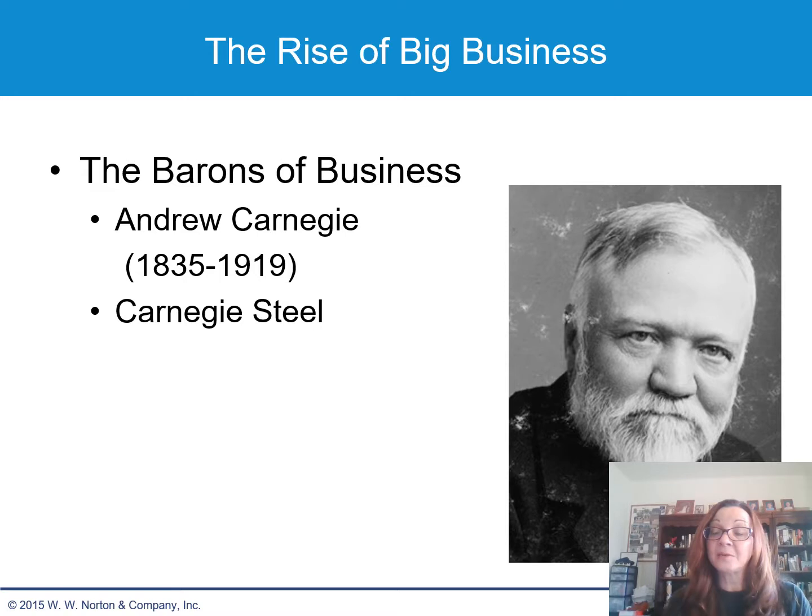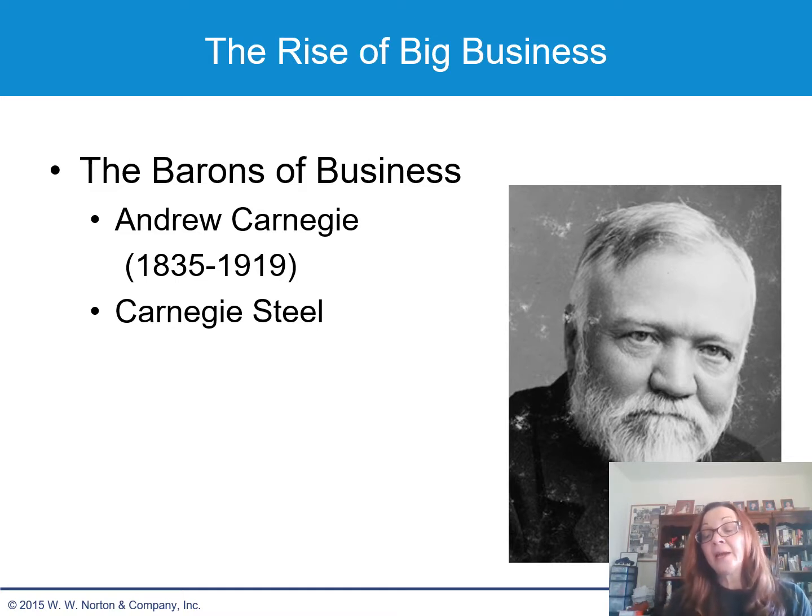Industry had kind of passed them by, and so he and his mother immigrated to the United States, and he started out really as a messenger boy for the railroads, became a telegrapher, and inspired some of his bosses with his great work ethic, and they gave him opportunities to move up in the company, and eventually one of them gave him an opportunity to buy stock in this new business of steel. And before you knew it, Andrew Carnegie was controlling the steel industry.